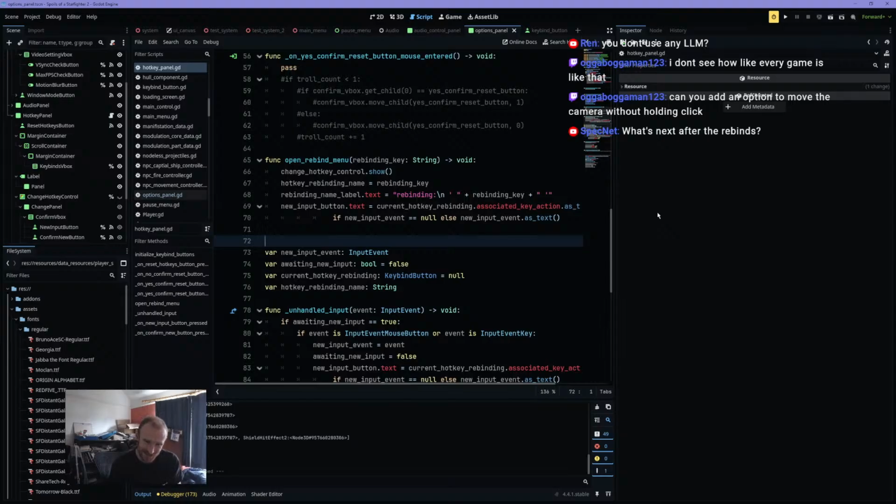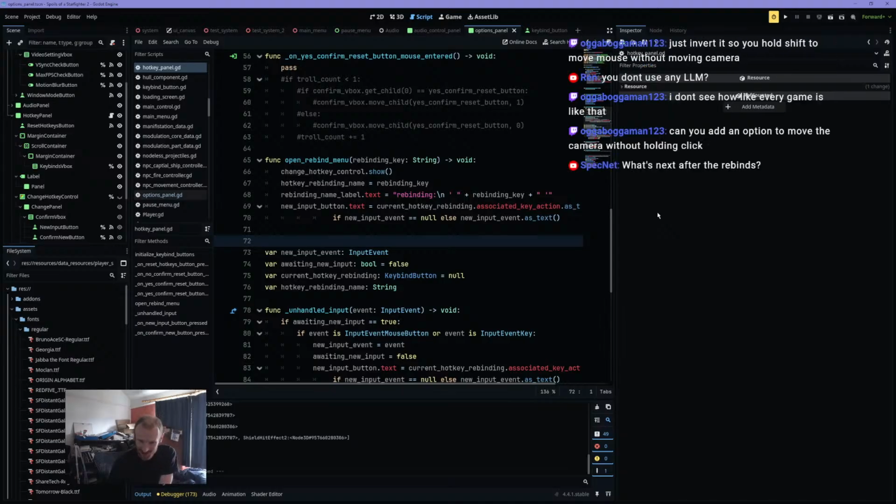Ran. Hello. You don't use any LLM? For the most part, no. If I have a maths thing, I do ask it, to be fair, because I'm pretty bad at that. But I don't really use it. They mostly just get it wrong, and you have to redo it, right? Just invert it so you hold shift to move the mouse without moving the camera.